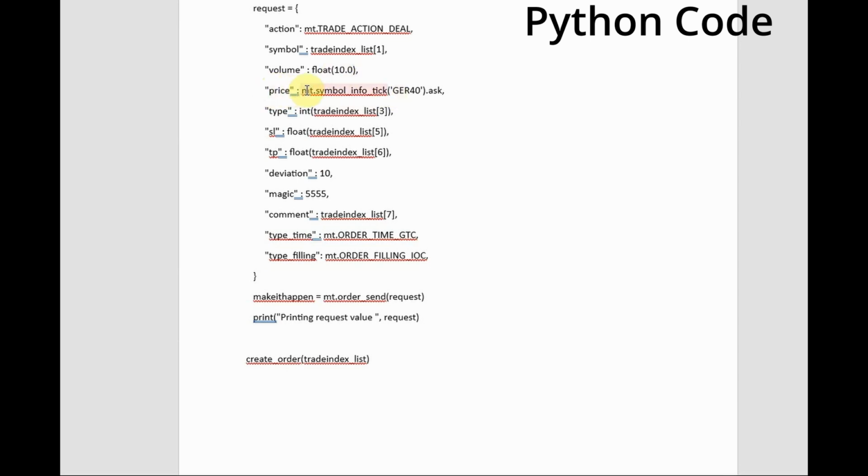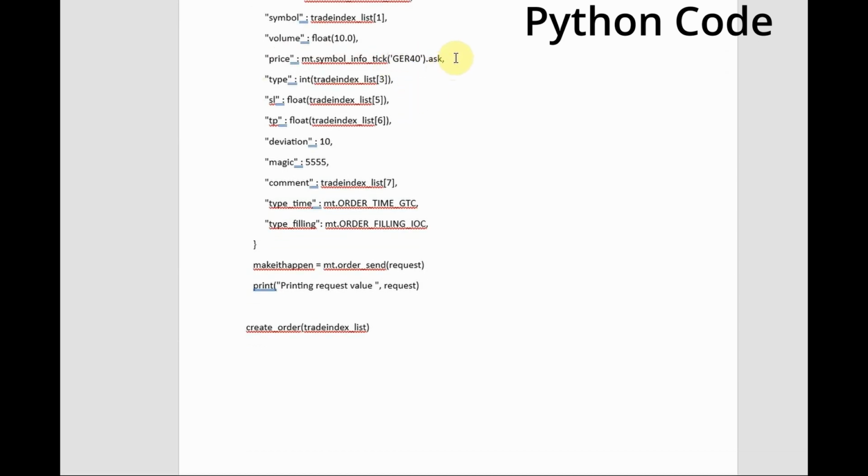For price, I've gone mt.symbol_info_tick and manually put in the symbol, which we could potentially write in trade_index_list 1 and replace this, and then .ask. Now the reason I've set it up that way, I'm only using this for the German 40.